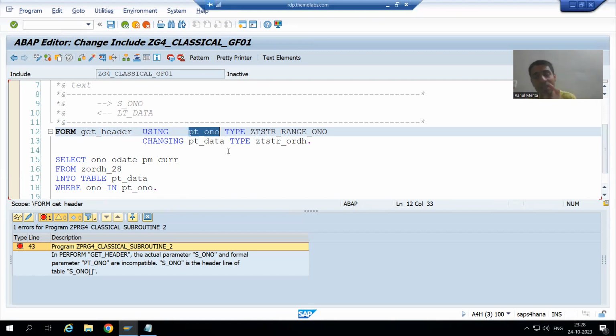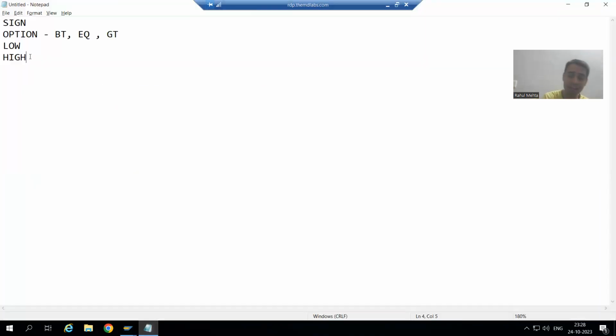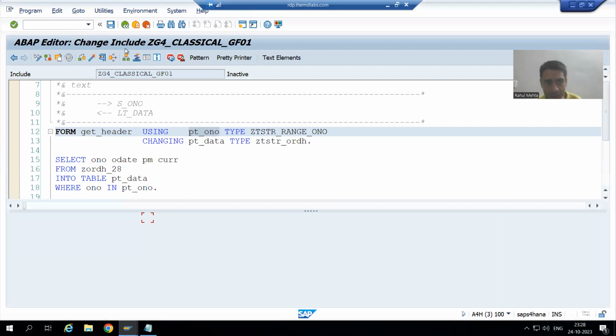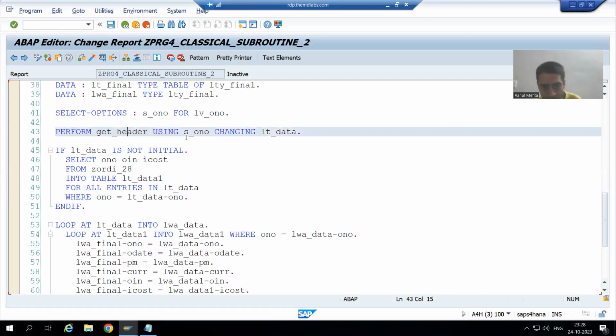Select option is an internal table with header line. That is the most important concept. Now, if select option is an internal table with header line, what is the scenario?